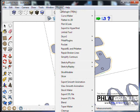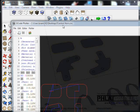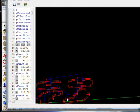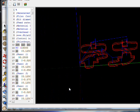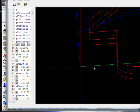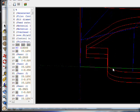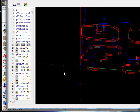Okay, let's go up to plugins and look for plot the G code. And we'll rotate it so we can see it. Let's zoom in a little bit here. Now that looks pretty decent. So we're getting even cuts on every one.